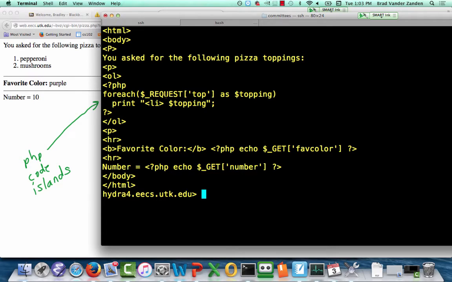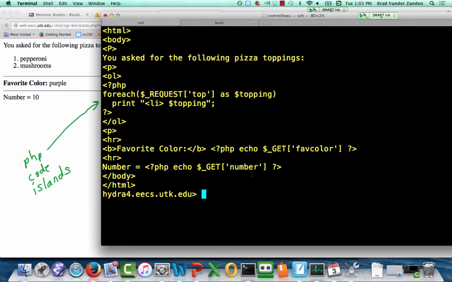And you'll see here I used request, here I used get. It turns out either hash table works. Request gathers up information from several different hash tables. So they're one and the same. And here again is my third PHP code island where it's echoing out the number that I entered.